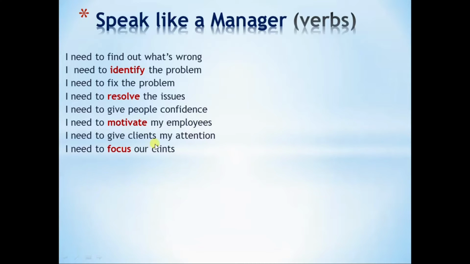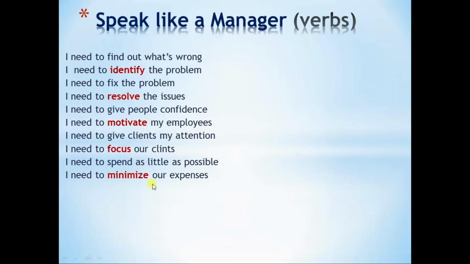I need to focus. Next is I need to spend as little as possible. Spend as little means spend as little money. So what's one word that captures that idea, to spend as little as possible? Do you know what it is? I need to minimize our expenses. When you minimize something, you reduce it as much as possible. And again, we are going to see so many different ways in which we can use this verb and all these verbs, not just the way I have done it here. We resolve the issue, but we are going to see lots of other things. You can resolve lots of other things.